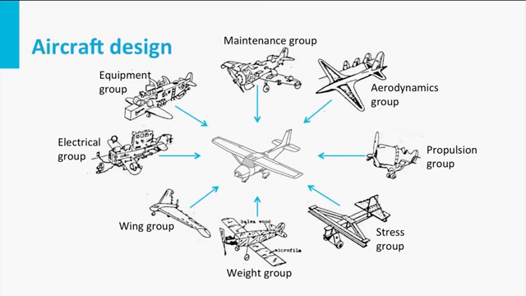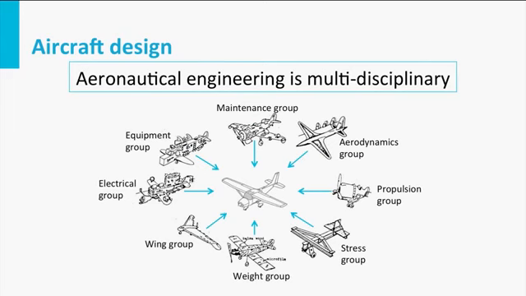You see here an example, for instance on the right side, there is the aircraft design optimized from the perspective of the propulsion group. Underneath, we see the stress group who would like beams, clear, easy to calculate, or the weight group who would like to see other materials, the wing group who focuses mainly on the wing and thinks, why is the aircraft not a flying wing? Aerodynamically speaking, not a very bad idea. And from each group you see, if they optimize the aircraft from their own perspective, it would look very differently.